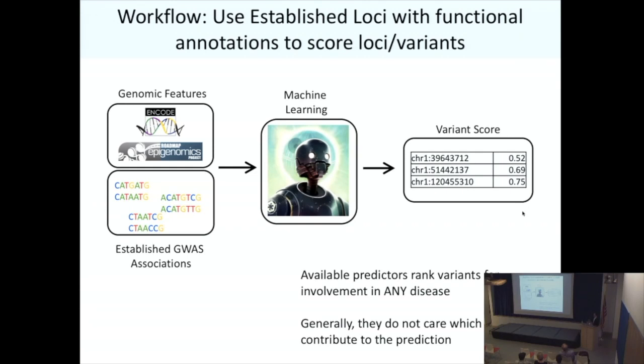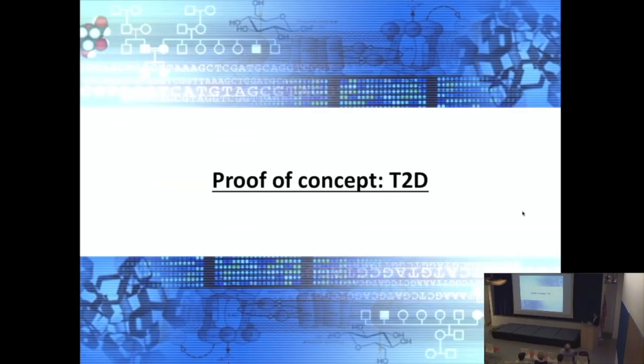So to build the snapshot of the features, we'll take advantage of publicly available data like ENCODE and the epigenomics roadmap. We'll take advantage of established associations. So our cat videos are our established sites for type 2 diabetes. We'll apply them to a simple machine learning model, some regression model. We'll generate scores and generate predictions about which variants and which features we think matter for predicting which sites we think are relevant for type 2 diabetes and heart disease.